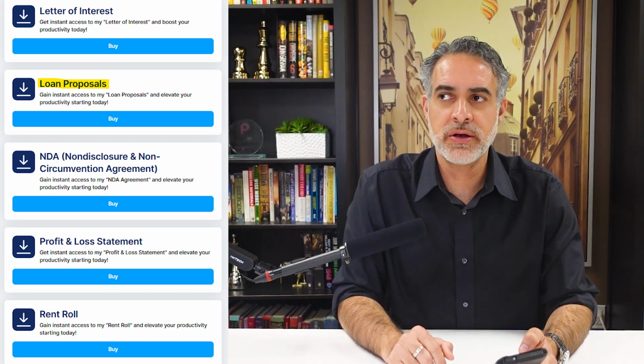Loan proposals are something that when you're competing for business, when you're meeting clients for the first time, you want to set your best foot forward, right? And they're going to say, okay, send me your proposal. There's two types of proposals available within the academy that you could, again, white label to the name of your company, and you could list all the terms which are preliminary. It doesn't need to be the actual terms of an LOI, just a verbal that you got from the bank, the fund, the debt fund, and you can list them, send them out for the borrower to review before you actually initiate the transaction. It's a very professional way to be able to take your first steps in the transaction.